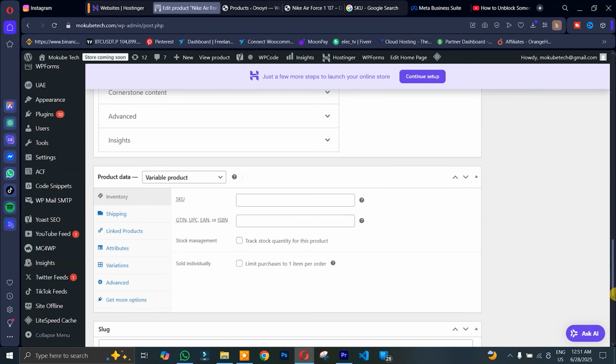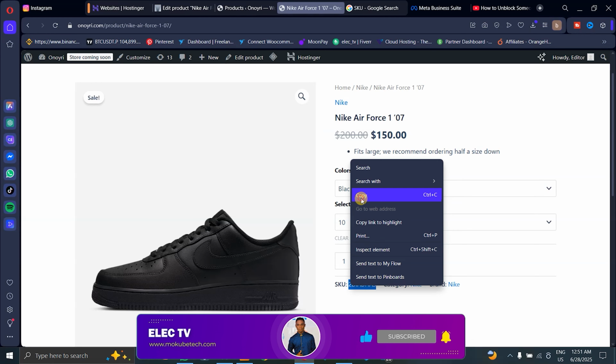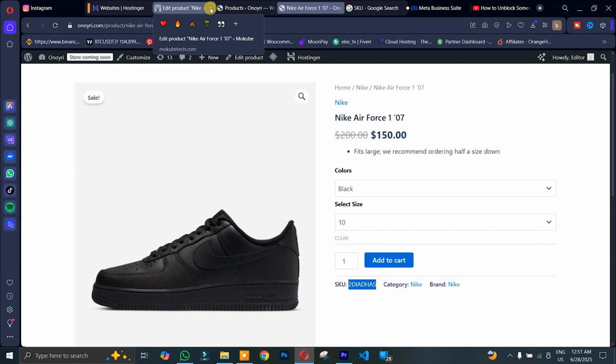As you can see here, there is a SKU, a stock keeping unit, which identifies each product from the producer. So let's just copy the same thing here. It's just like a barcode, something of that nature, but it's not actually a barcode.